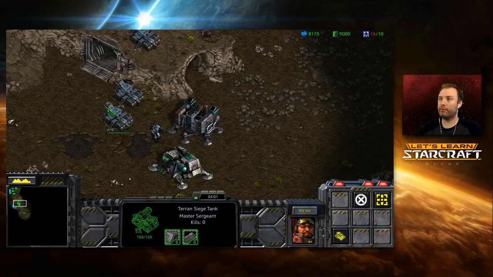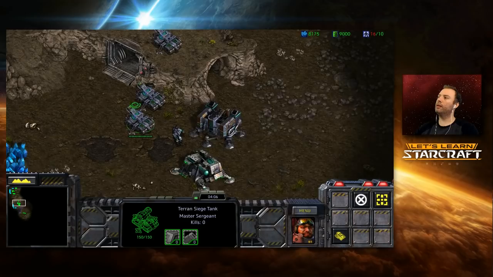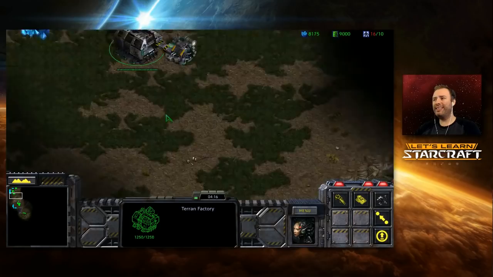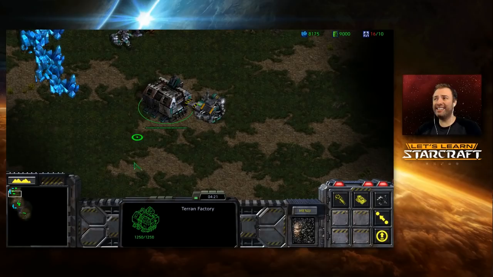I think there was one more thing I wanted to say about the tank. That's fine. Let's move on to the vulture. Now the vulture is a really weird unit because it is not necessarily the big damage dealer that the tank is, but I'll still just claim that the vulture is probably the most powerful unit in the game.